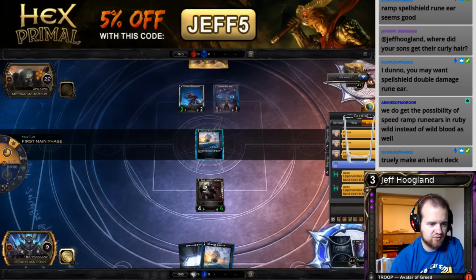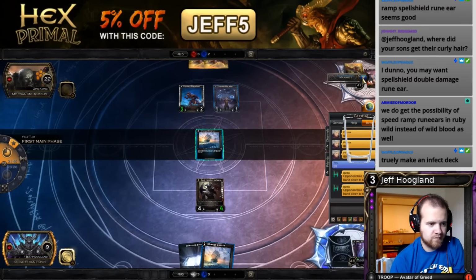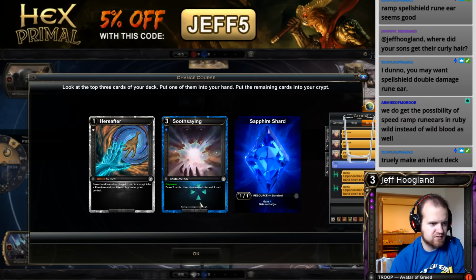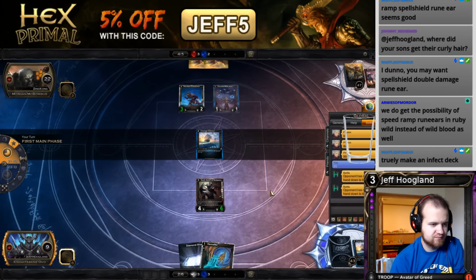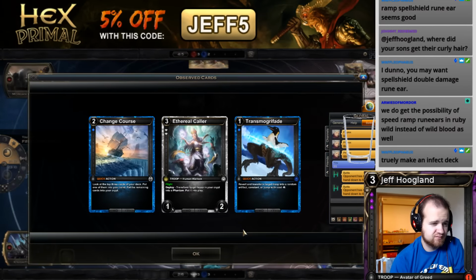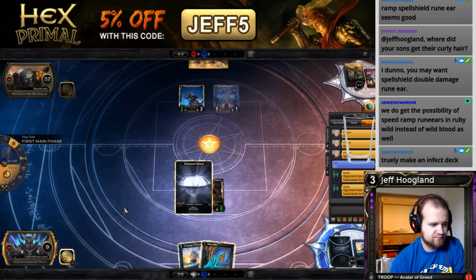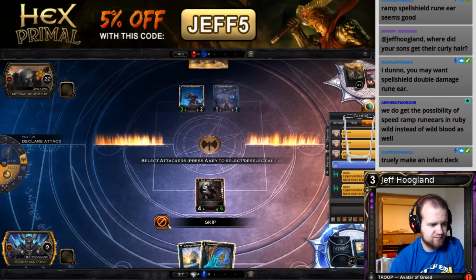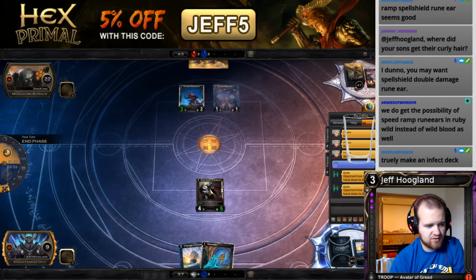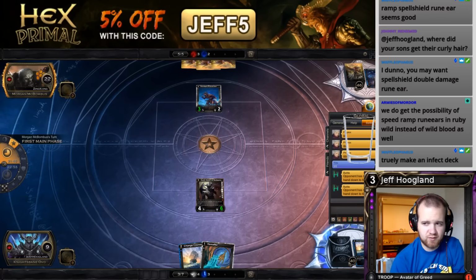Soothsaying, Hereafter. What do we got in Crypts? Grabbing a Hereafter seems fine. I have another change course here. Ethereal Caller, change course. Am I just grabbing another change course? That's probably fine. Just pass the turn here. If they somehow deal with this, we can change course, hopefully, into another fatty. It's possible we should take the Soothsaying there since we can empower it the following turn and draw 4, discard 2.